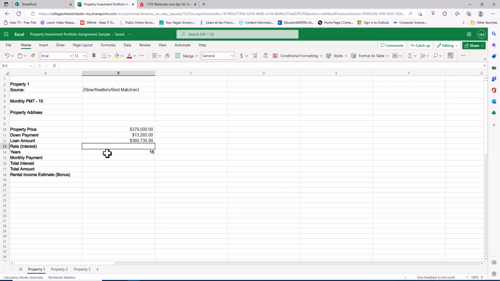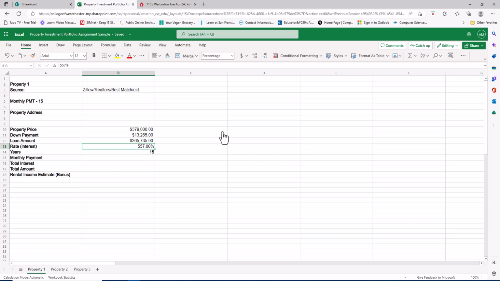Right now, this cell is formatted as a general number. If I put in 5.57 and now change this to a percent, I'm going to get 557%. That's not what I want.